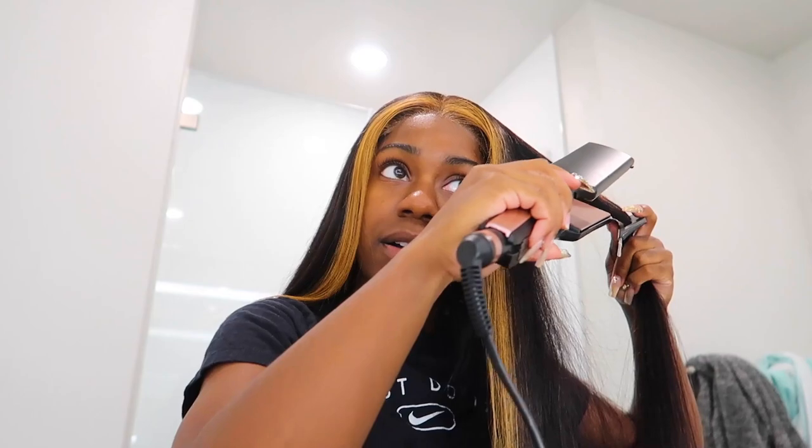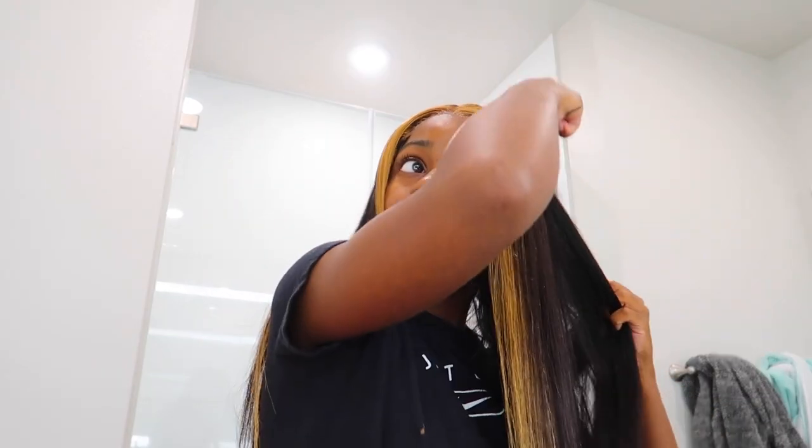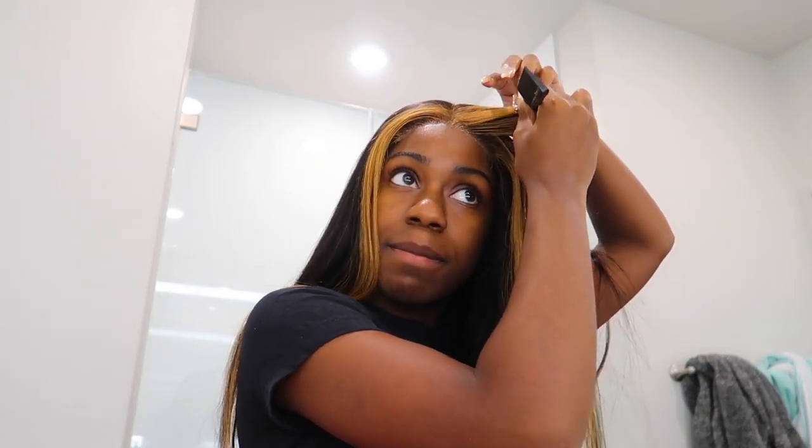I'm feeling this. I had to change my shirts because that pink shirt was kind of throwing me off, and plus, I had a lot of hair on that shirt. But y'all, right now, I'm just getting it how I want it. I'm going back over it with the flat irons, getting more into that frontal look. So I'm just flat ironing it out, getting it to fit my head, because right now it's just fitting the mannequin head.